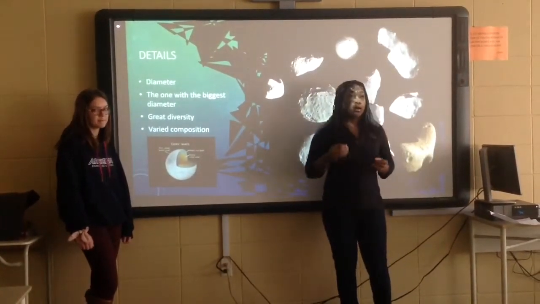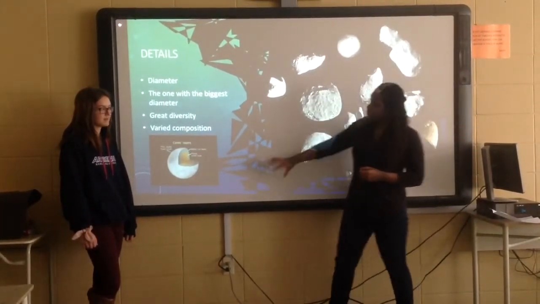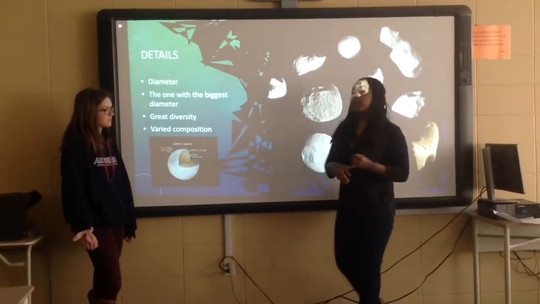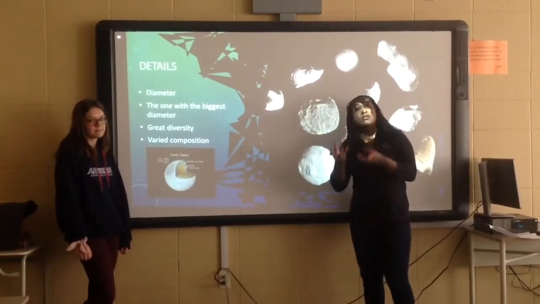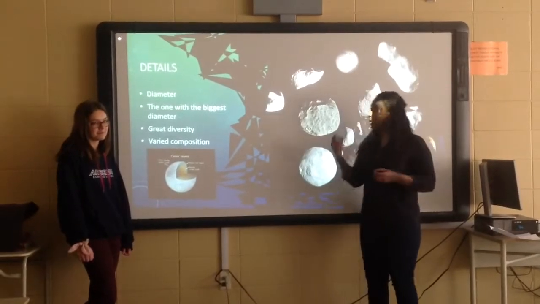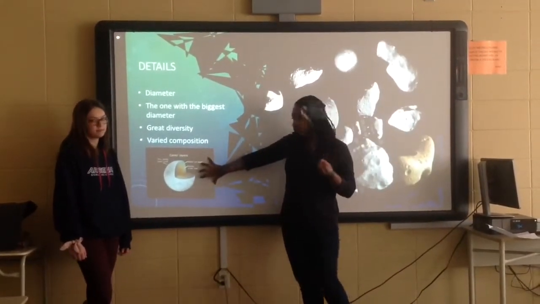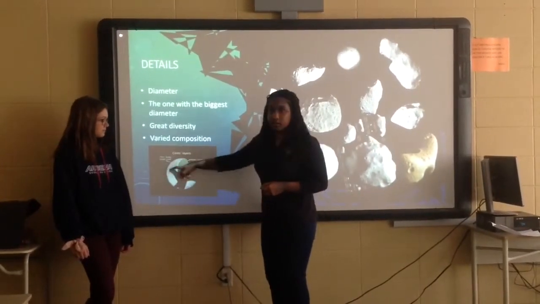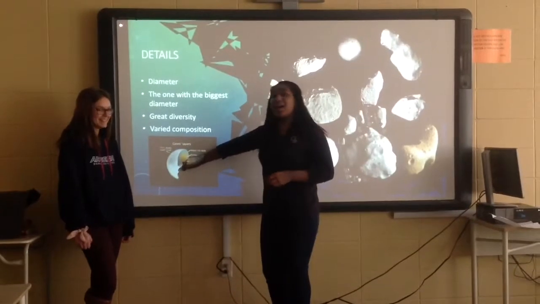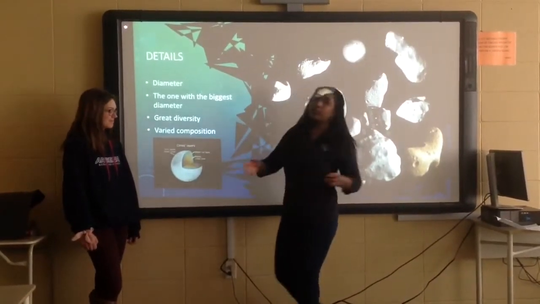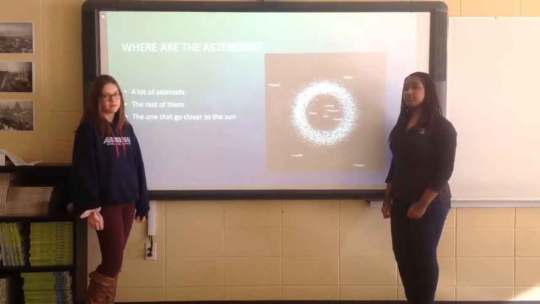To date, there are two theories about their composition. The first one is that an asteroid is a mix of ice and rock, and the second one is that an asteroid has the same structure as Earth. First, we have the crust, and after we have the ice water, and in the middle we have the rock core. A lot of asteroids revolve around planets because they are attracted by their gravity.